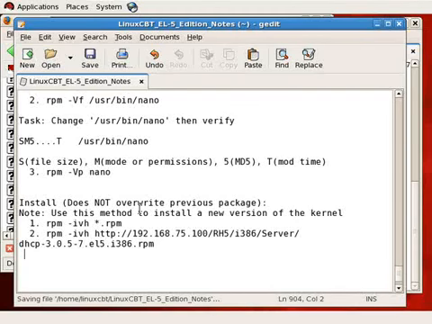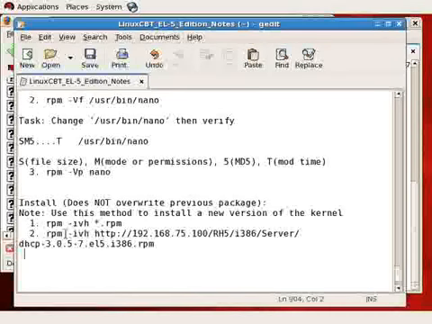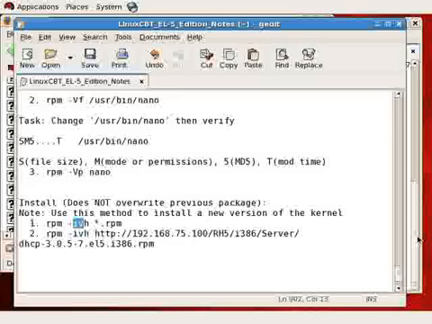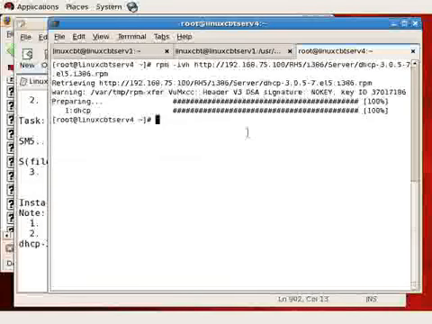New version of the kernel. So if you get a new kernel package from the Red Hat network or from a Yum repository, use IVH instead of UVH, which we've yet to look at, because the installation option indicated by I ensures that an existing version of the package is not overwritten. So if we had, let's say, version 2.6.13 of the kernel and we receive 2.6.14, 2.6.13 will not be removed.